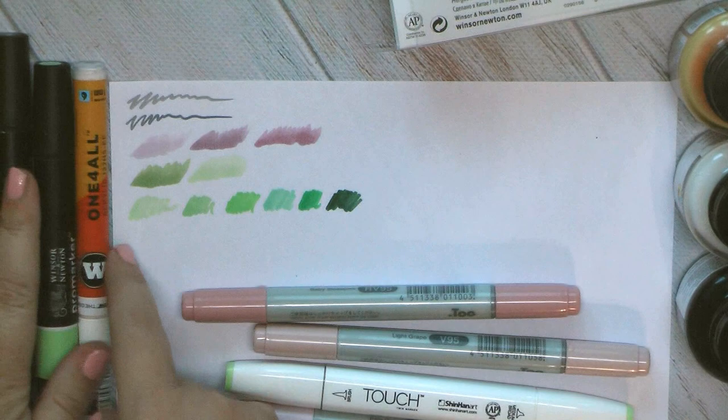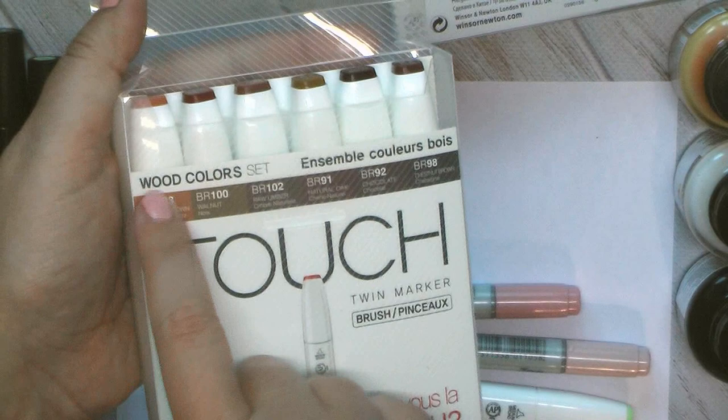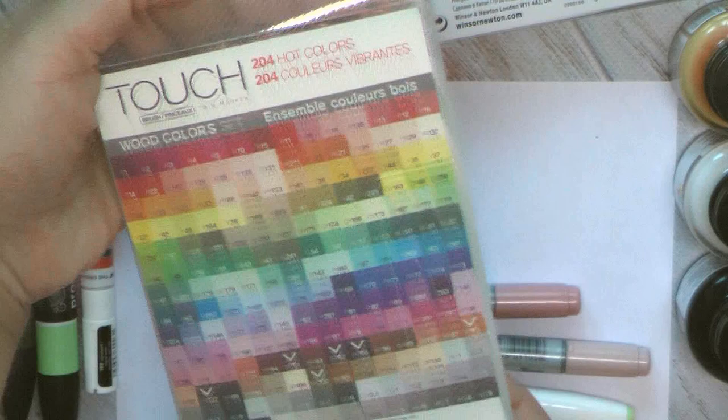And Touch markers, I selected this set of wood colors. Here we have also six colors. On the back we have the full palette of Touches.